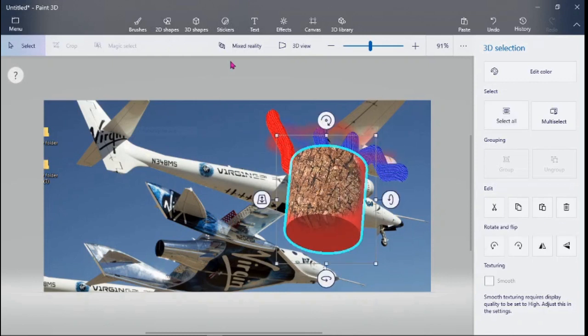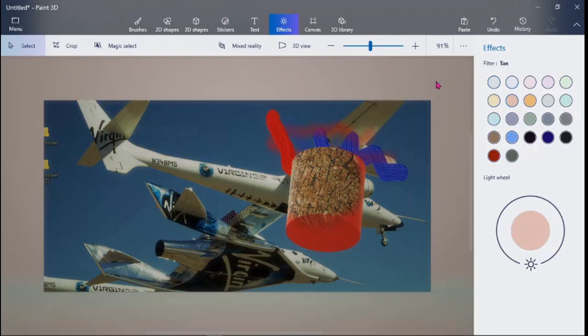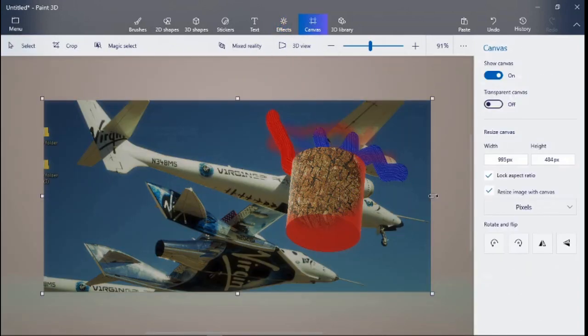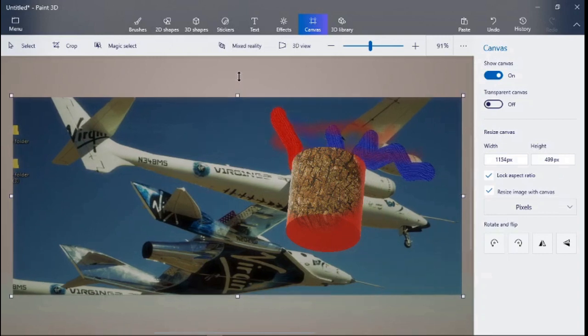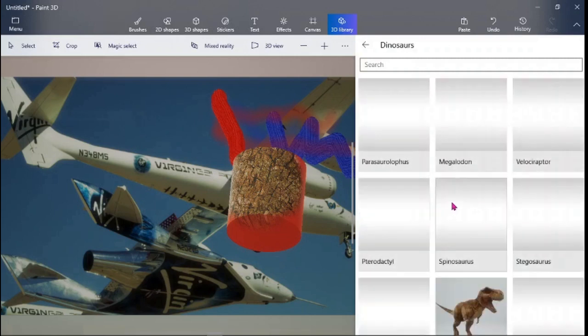See, and you can give some effects here. Canvas and 3D library. There is a 3D library. You can select one of these categories. So I take one picture here.